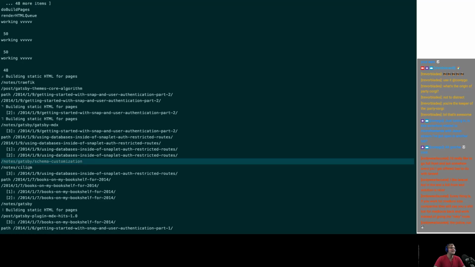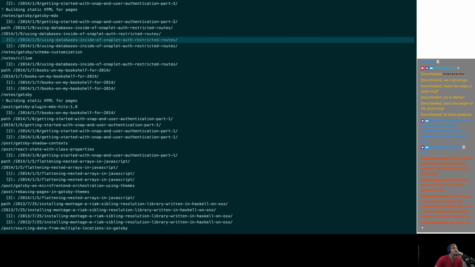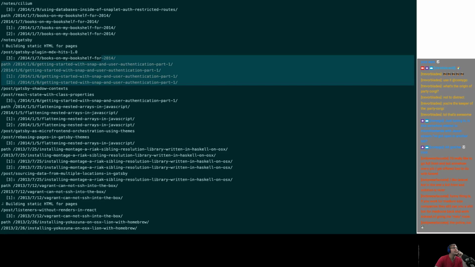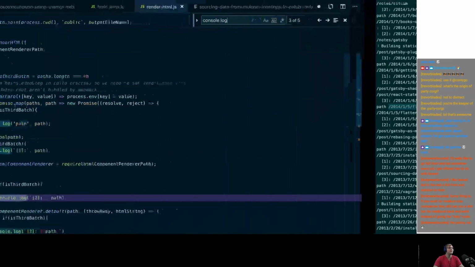I don't know where this log is coming from. I probably put in a stray log in there, and it's just messing with things. In any case, let's keep going. So 1, 2, 3 for that, 1, 2, 3 for that. See, they're all generally together here. It's also hilarious that this is logging out in between.